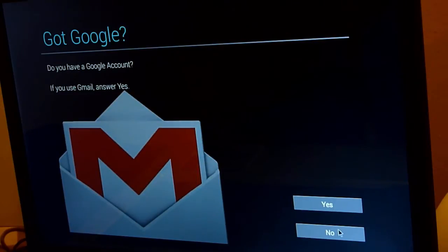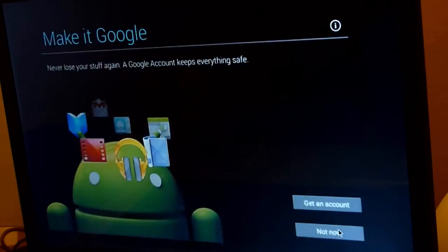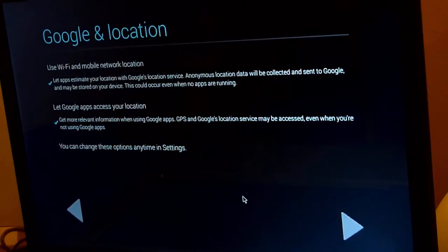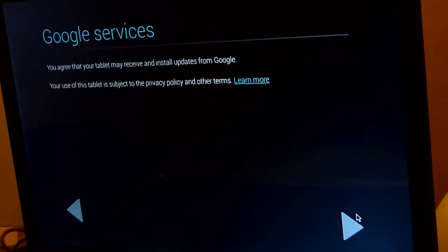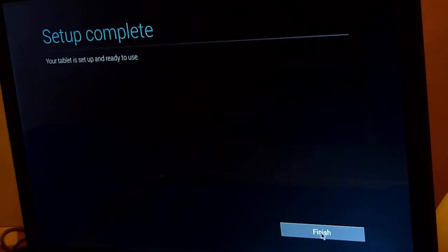And it's asking us if we have a Google account, and of course I do, but I'm not going to actually sign into it on this PC, because it's just going to delete everything when I turn it off, so I'm not really going to bother with that. And we're going to get the Google policy things. We're just going to agree to all that. And again, I'm not going to bother entering a name, because it's just going to get overwritten when it turns off, because it's a live CD. So we agree to the Google services agreement, and setup is complete.